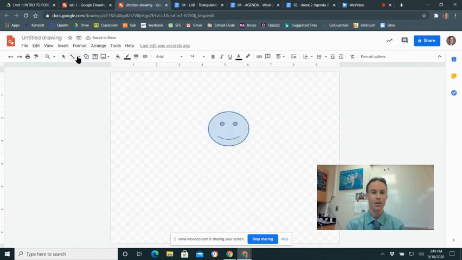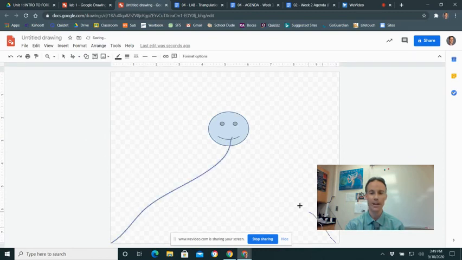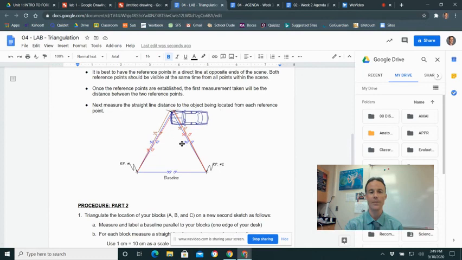When I use my line tool this time, I go from the corner of my space to the center, and that was really bad. Corner of my space, those lines should be straight. Really, we would want to use a ruler. And then you label those lines with your distance, just like it shows you to do in the lab here, and then insert those into it.